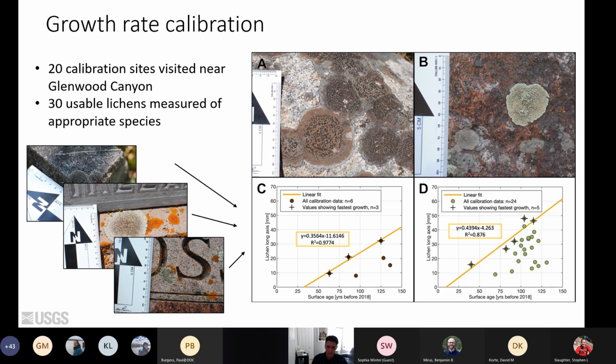To get our calibration curve, we plot a linear fit to the fastest growing lichens, marked by the little crosses. You can see that this data is a little bit limited, so it's worth bearing in mind that our calibration curves are not very well constrained. That's an uncertainty in our calculated ages.